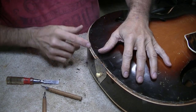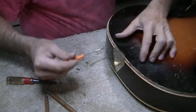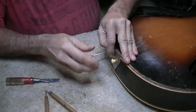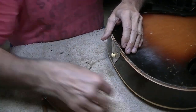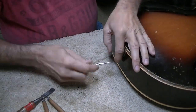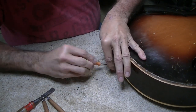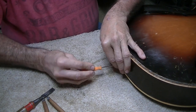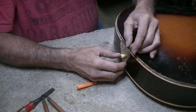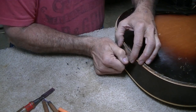Well, I've gotten around here cleaning this out, and of course this tailpiece, what's left of it, has to come off because it's just in the way, and we can't put the binding back on here with this on there, and we'll have to replace it anyway. So it would be really neat if we could come up with a matching tailpiece for this. I was telling the customer that I have the ability to make a tailpiece if we really have to. I'm pretty sure we could make one that would be very, very close to the original. Can't guarantee that it would be exactly like the original, but it'd be pretty close. But hopefully we can buy a reproduction one, and that would even be better, because I'm sure it would be closer than what I could build.